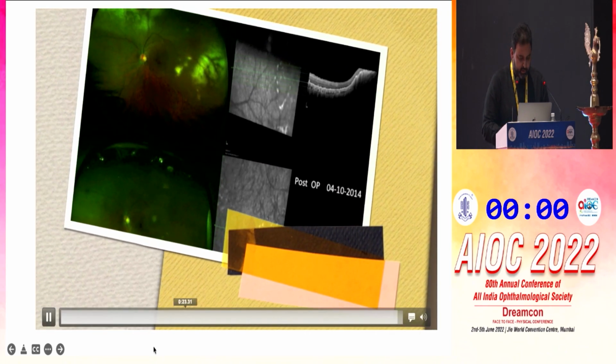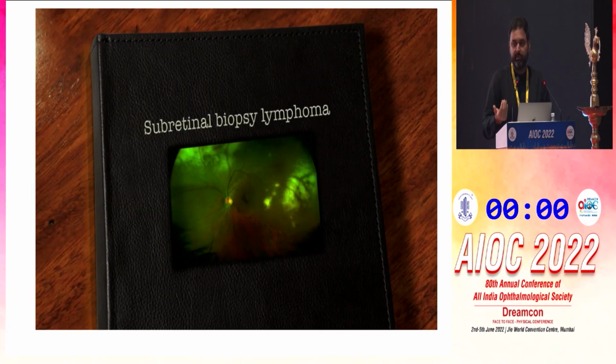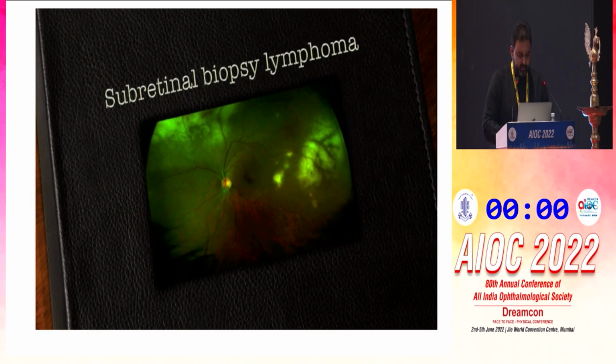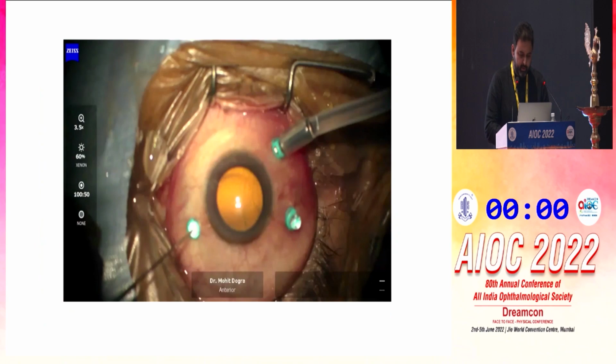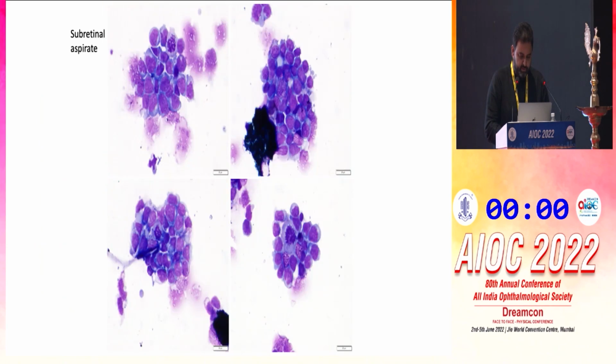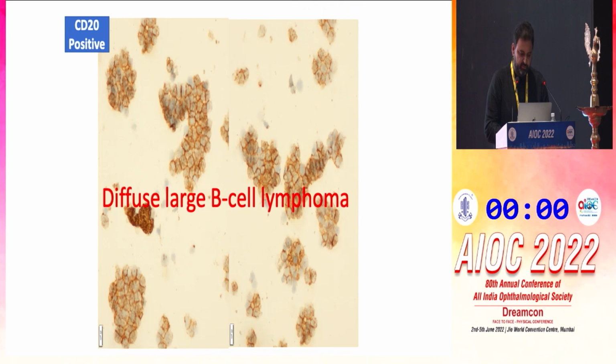So, just showing one patient in which, if neoplasm is something that you're considering, then that is what you must look at strongly, considering a diagnostic vitrectomy, maybe with a subretinal biopsy as well. I'm going to skip the other videos of this. I'm going to show you one video.